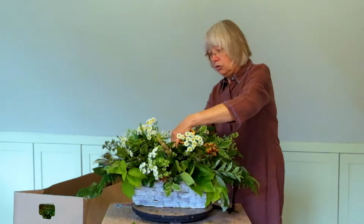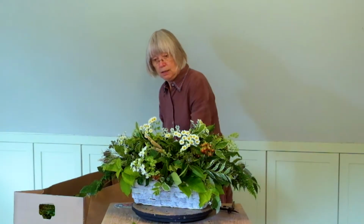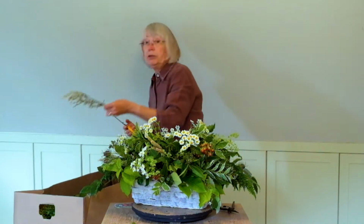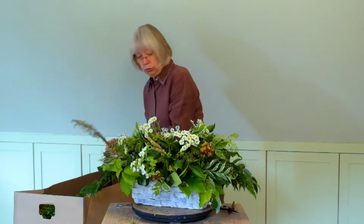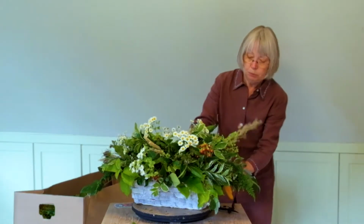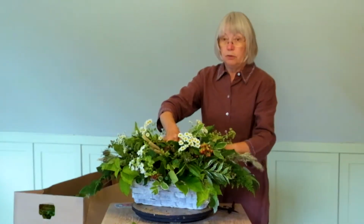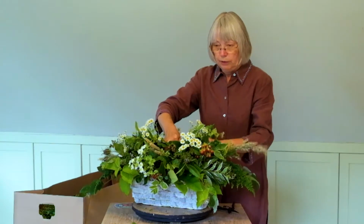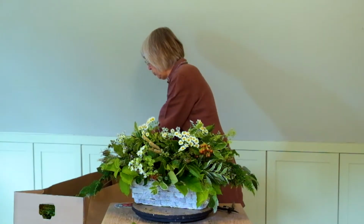So just tuck those in. And then I've also got a little bit of barley as well that I did the same thing with. If I've got a short one, I don't want anything too long in there. Just something through here. Just hold on to the container so I don't push it all out the other side. Just slightly shorter, I think.